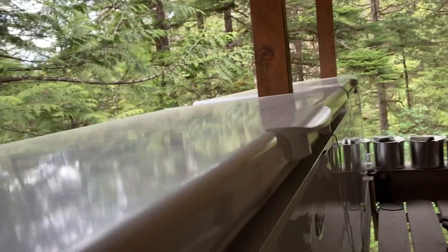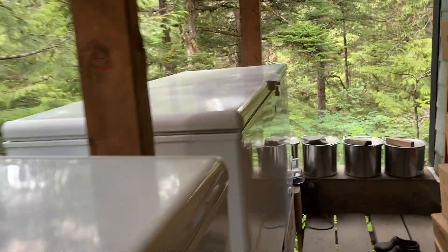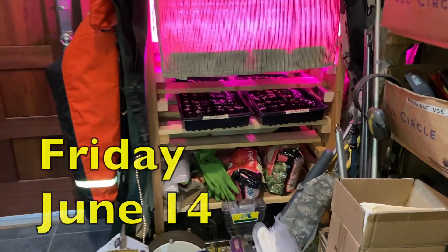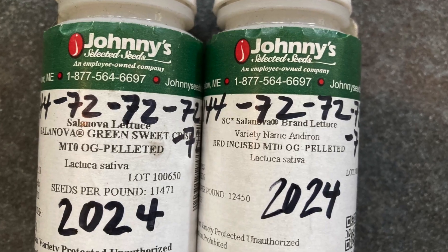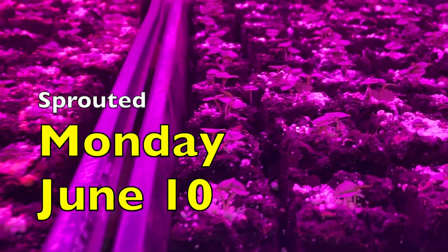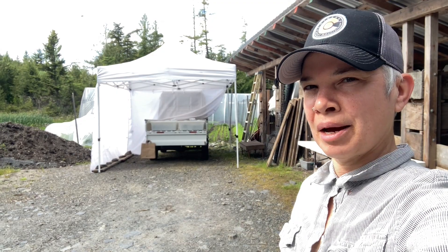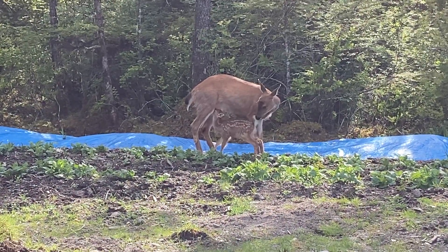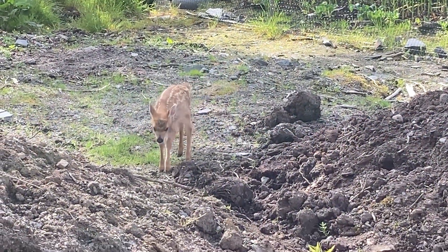Everybody's topped up to the gills, except for about space for one more tub. I've got my late planting of red leaf and green leaf Salanova. My basil's coming along — I need to thin these little guys down to one seedling. Looks like maybe we lost Popcorn and all we have left is Fuzzy. The deer always trick me.